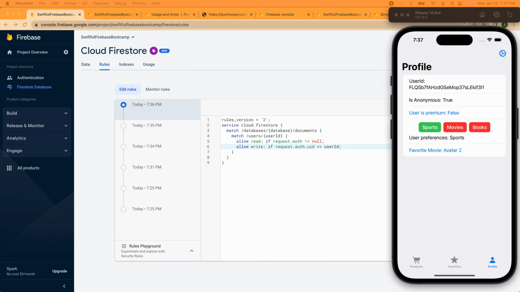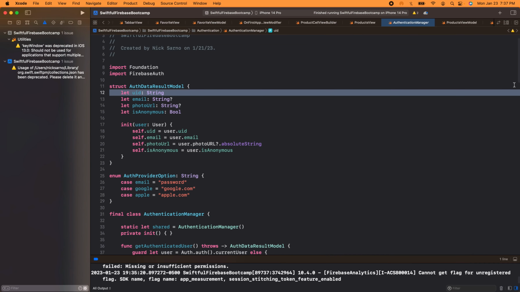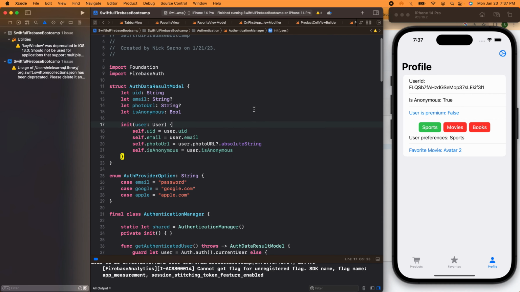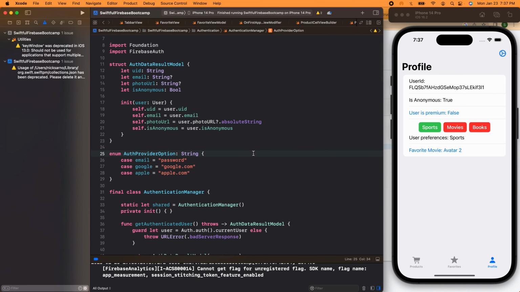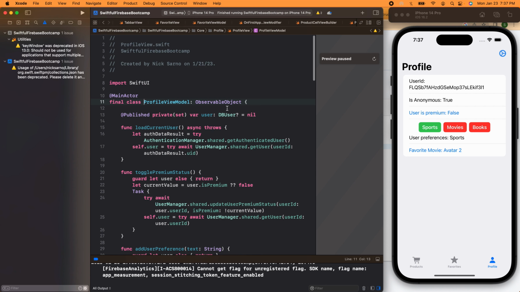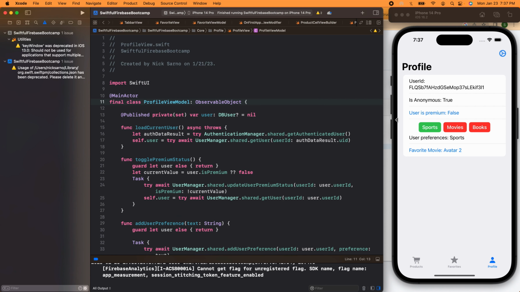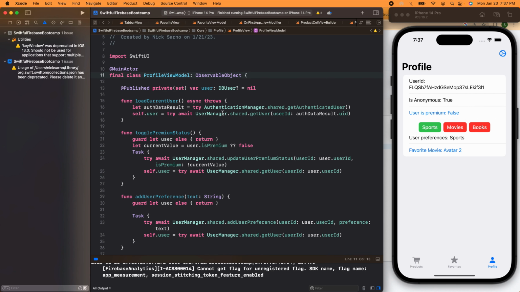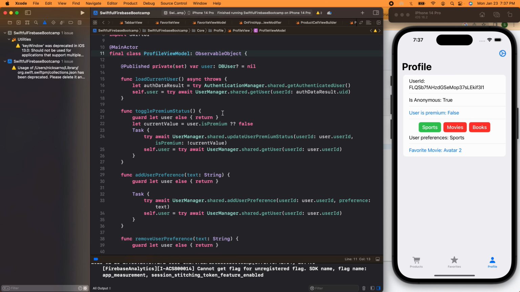Now, if I were to come into the app, and let's just say, actually, for example, where are these functions? We have a profile view model. Cool. Right, we could pretend like maybe we have some developer on our team who is just starting out.